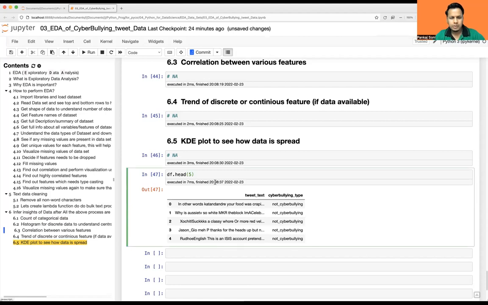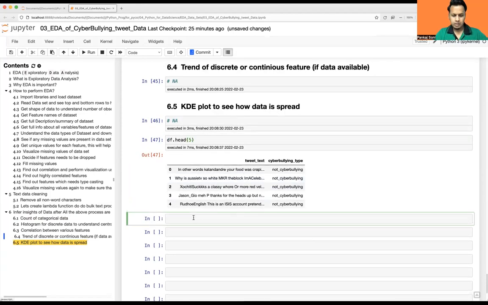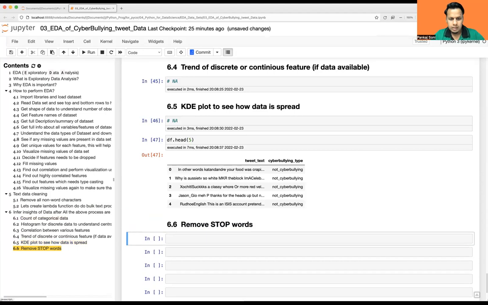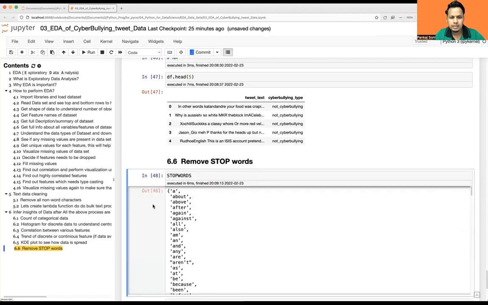So what we will do now, let's remove the stop words to do another level of word cleaning. Okay, so again, I'll read the function here. Let me just show what exactly I'm trying to do. I know the stop words, what things are there. These are the stop words, right, which is by default from WordCloud. So I'm going to iterate over each sentence, and whatever stop words are there, let's remove them, and whatever is not a stop word, let's count them.